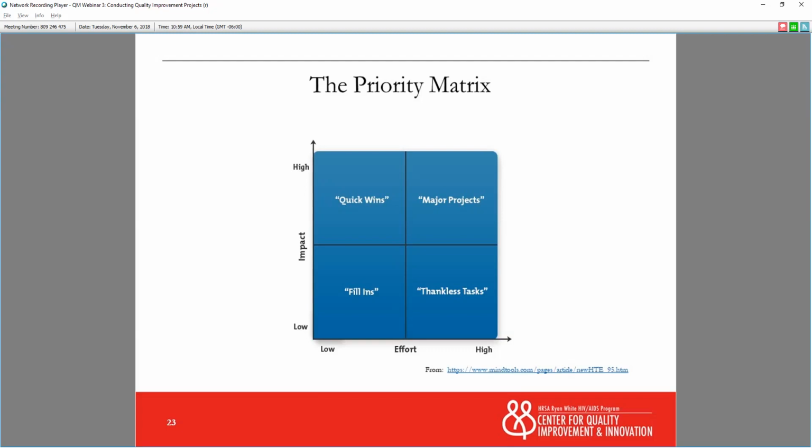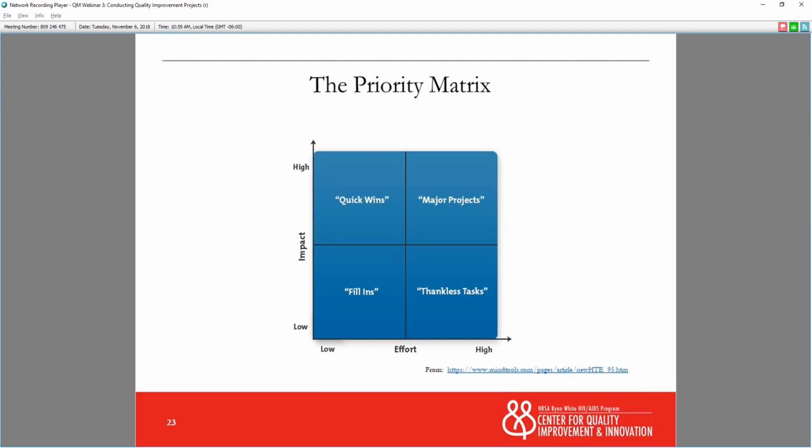By the same token, if you find something that has a high impact and not a lot of effort, it is a quick win, okay? But the impact is really what kind of drives this. There are some things that require a high effort, but that have a higher impact, that are very, very worthwhile projects, okay? And that might help your organization a great deal over time.